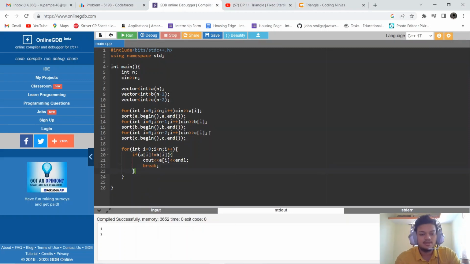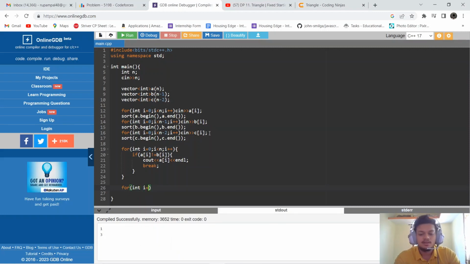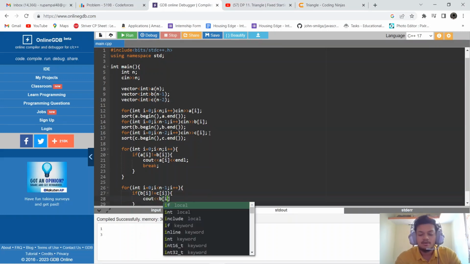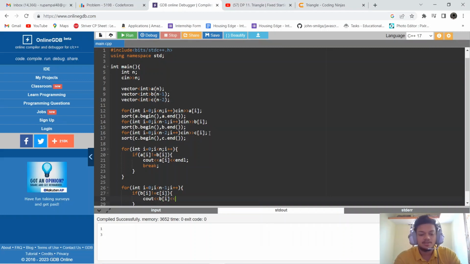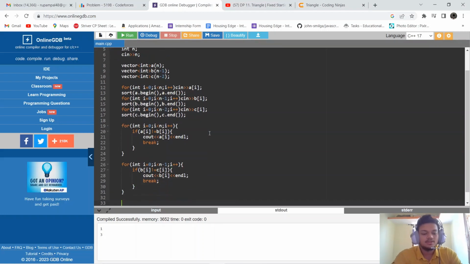Okay. Similarly, when we compare the second array and the third array, we will go till the size n minus 1, i plus plus. If at any point the elements of B and C are not equal, that is, the element is present in B but not present in C, we will output that element, because this is the element that has been corrected by B during the second compilation. Okay, and we'll break from the loop. So we'll return 0.